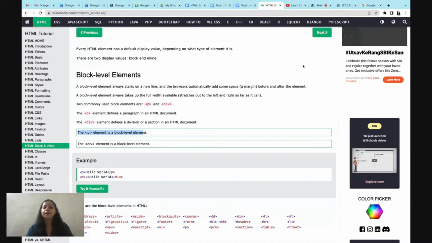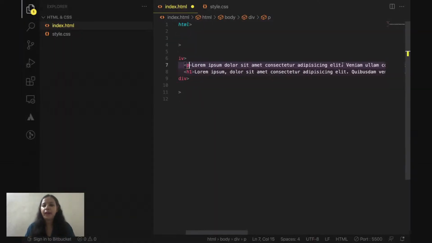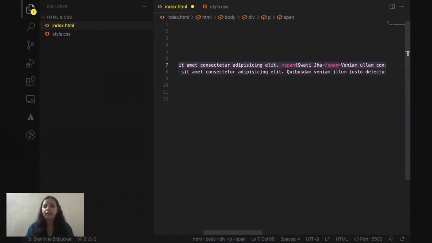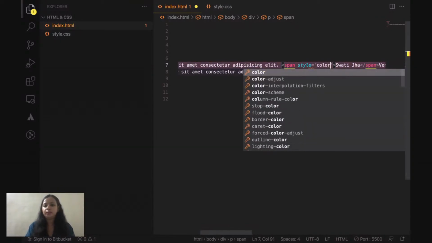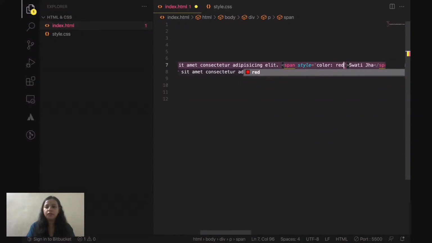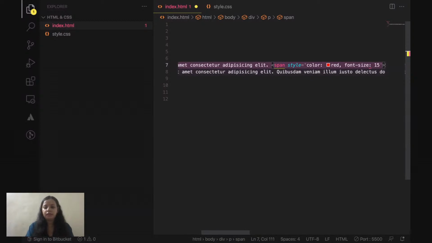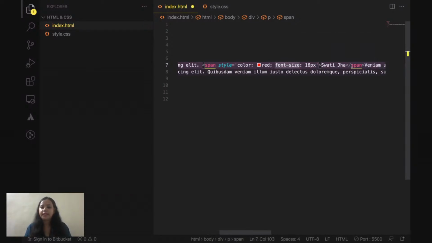Suppose I am adding a span here, and in the span I have written my name, Swati Jha, and here I have provided some style: color red and font size 16 pixels.